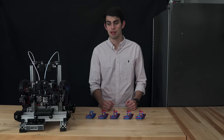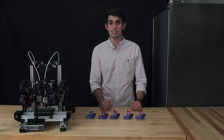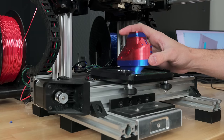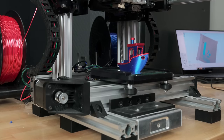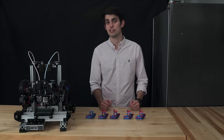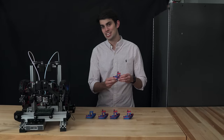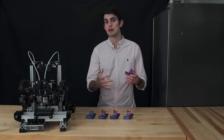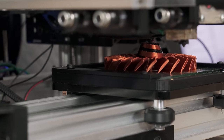the filament being used. To avoid having to precisely calibrate these settings for each filament, I recommend using a prime tower or ooze shield, which is an additional structure that is printed next to your part. This structure will catch unwanted oozes and ensure the extruder is ready to print. Once I'm satisfied with this big Benchy, I will print the normal size Benchy, and then typically I'm able to print other multi-material objects without too much trouble.